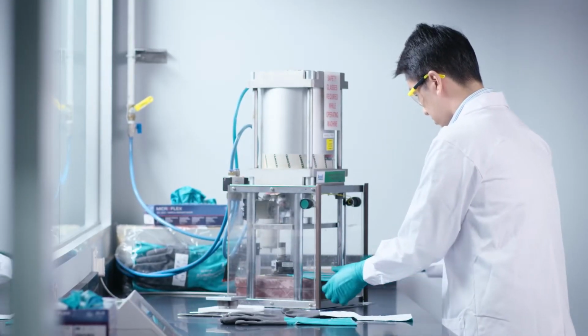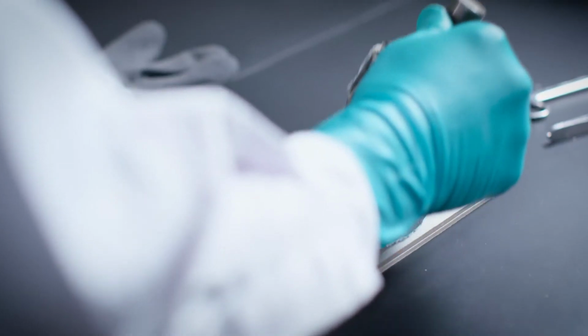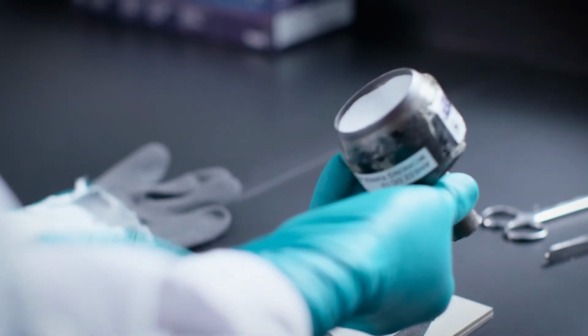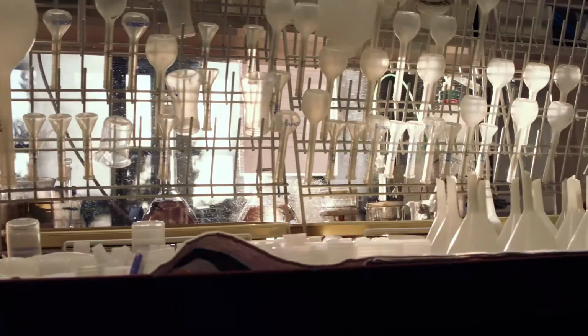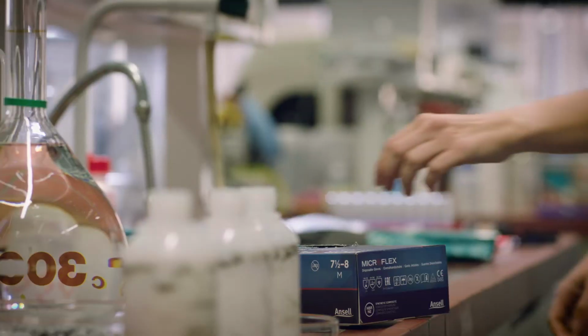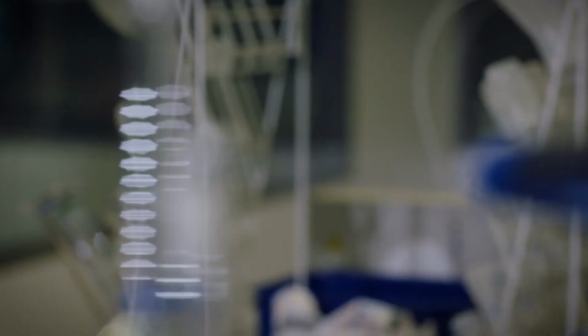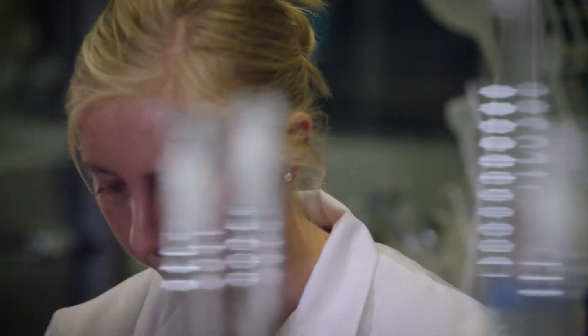And we ensure that we have very little variation between the laboratories so that what is tested in one laboratory can be replicated in a different laboratory in a different part of the world. And then we would confirm that through a notified body like Centexbel in Europe. Centexbel is an independent test center. They test Ansell gloves to see if they meet the requirements for the EN374 standard, which has been recently updated.